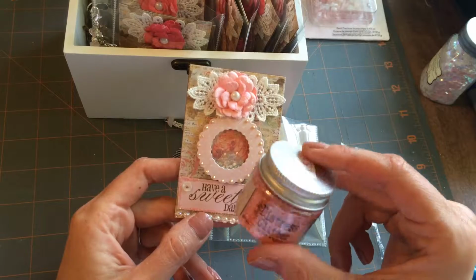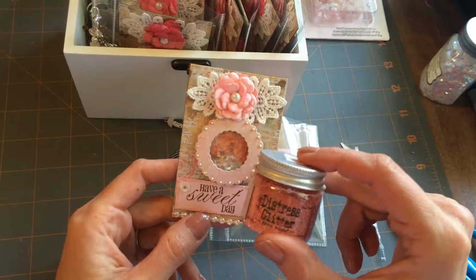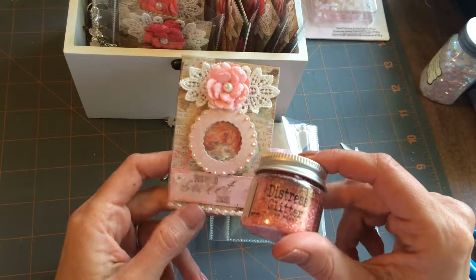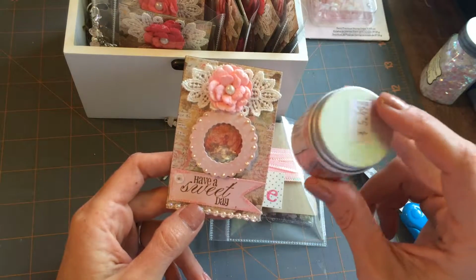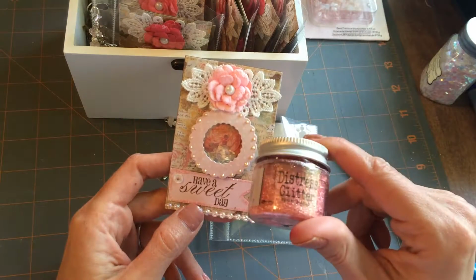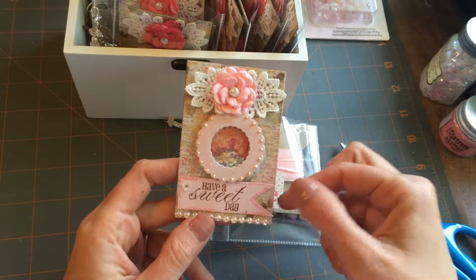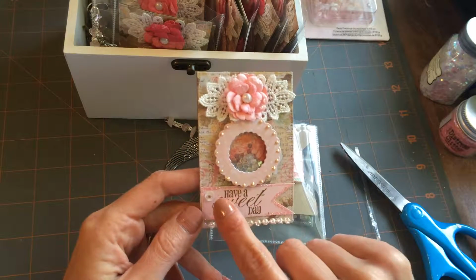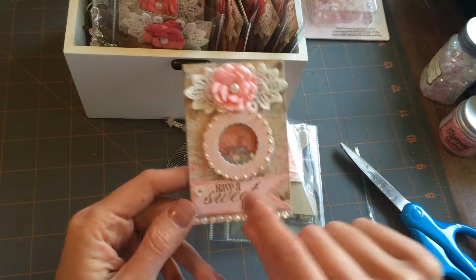So, of course, the first thing I did was open it up and stick my finger right in it, and I'm still trying to get that glitter off of me now. It's all over my craft table, all over the craft room. So, yeah, but it's really pretty. I love the color, and I thought it went really well with the project here. And then I just stuck a little white sequin there and a tiny little seed bead here.